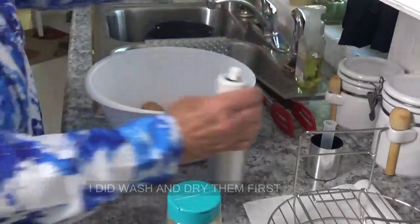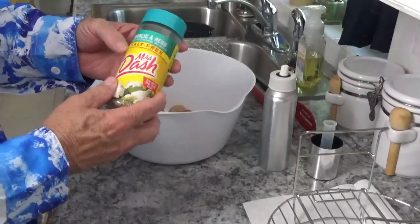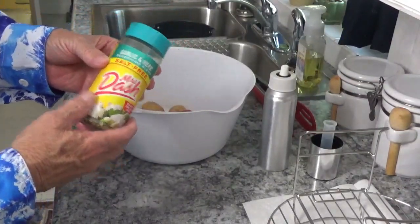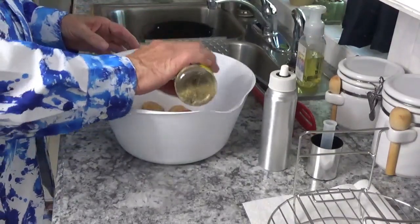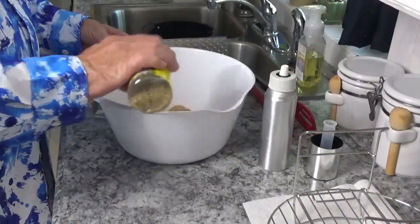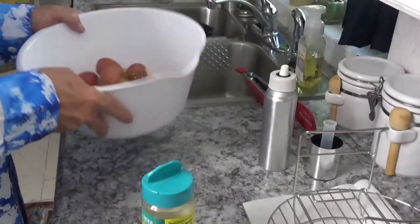And just like that. Now I'm going to take me some Mrs. Dash here. I like this Mrs. Dash garlic and herbs, salt free. You know, try it sometime if you have never tried it. And so I'm just going to sprinkle these down good. Like that. I want to mix all around this.